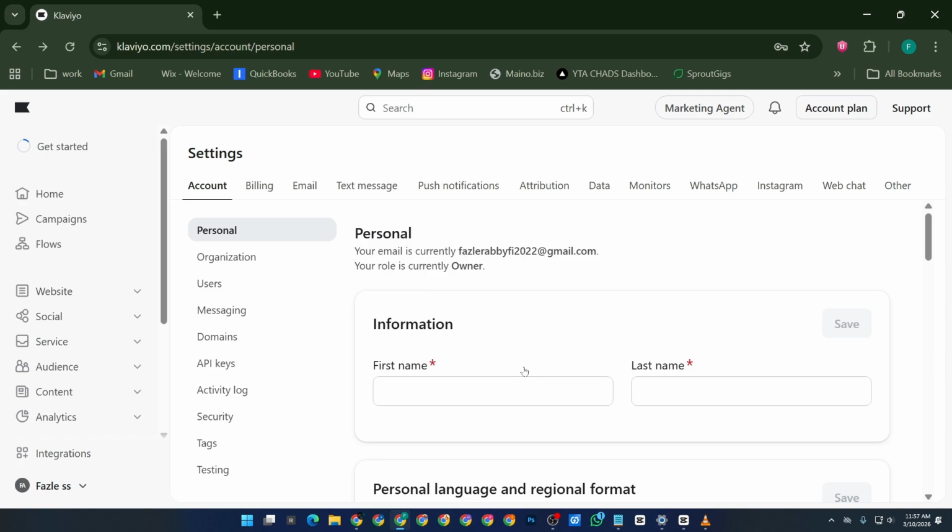Now go back to Klaviyo and click the Verify button in the Domain Setup section. Klaviyo will check whether the DNS records were added correctly. Keep in mind that DNS changes don't always apply instantly. Sometimes it can take a while for the new records to fully update across the internet. If verification doesn't work immediately, simply wait a bit and try again. Once everything is verified, your domain will be authenticated and your emails will have stronger protection against spam filtering.